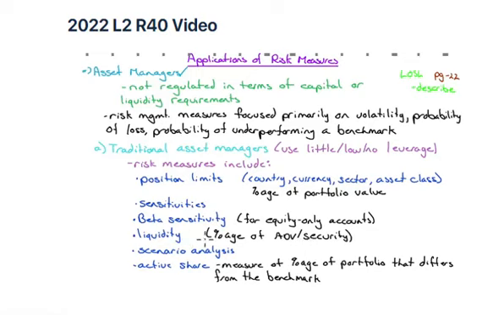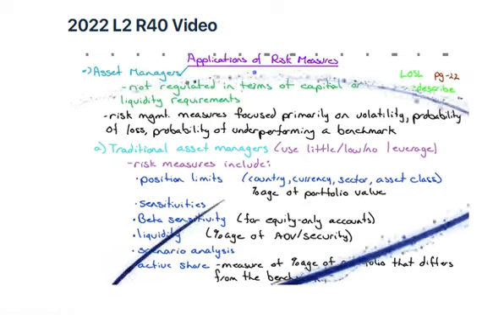So if you hold a position that represents 110% of the average daily volume versus another position, let's say in a small cap with very low daily trading volume, where suddenly you own 900% of the average daily volume, well, that one's going to be very difficult to get out of. So you have a potential liquidity problem there. Potential. Scenario analysis, active share. This is the measure of the percentage of the portfolio that differs from the benchmark. What percentage differs from your benchmark?